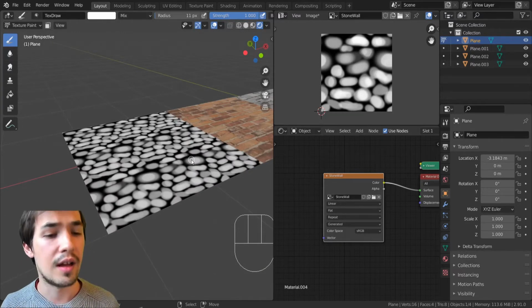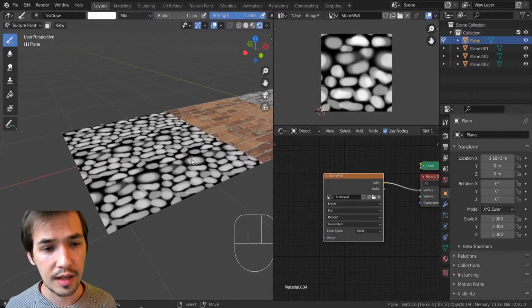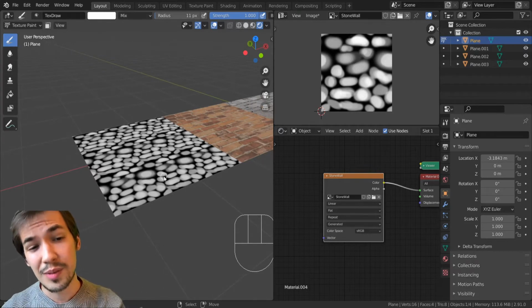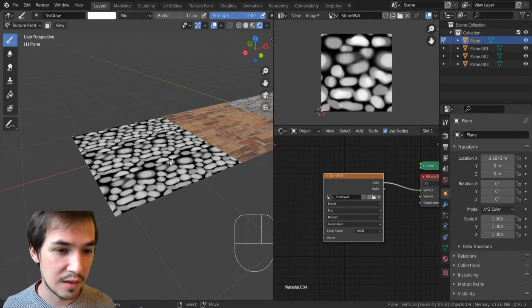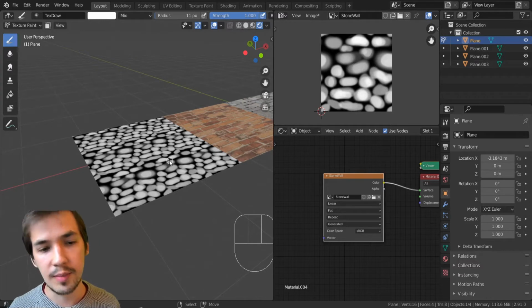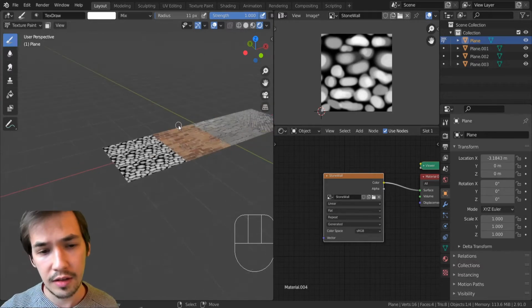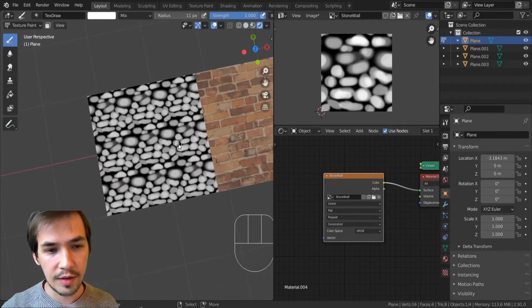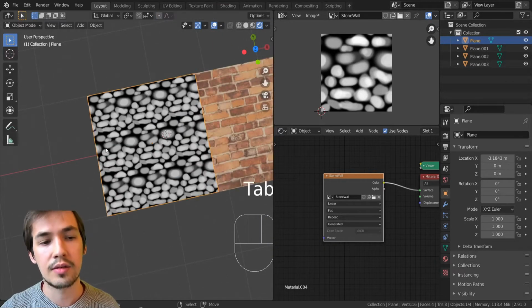The more variation you have, the more character it's going to get. But that character is going to keep repeating, and then it might take somebody out of it. You could maybe hide that with having more variation in the geometry that you're tiling it over. But that's the very basics of making a seamless texture: scaling out those UVs.